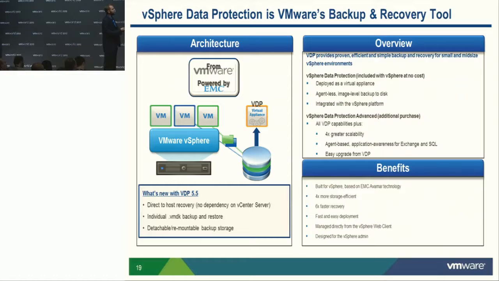Now, the VDP Advanced capability that was mentioned in the keynote is a higher-functioning product than the baseline version that's in the core 5.5 offering. If you purchase VDP Advanced, you get additional capacity in terabytes. It was extending from 2 terabytes up to 8. I believe the new VDP-A goes up higher than that. You can also protect, as a result of that capacity, more VMs. Also, in the VDP-A version, they have agents for SQL Server and for Exchange.